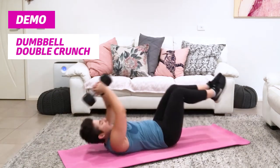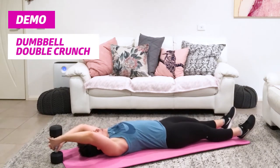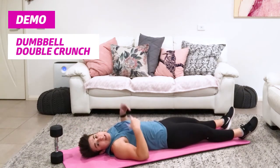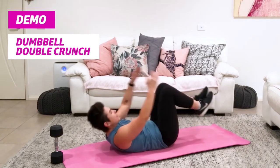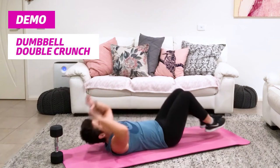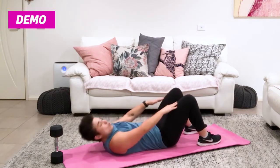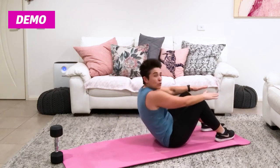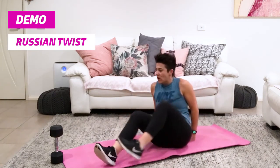Now, if you want a challenge, try not to let your feet or the dumbbell touch the ground in between your repetition, okay? Couple of options here. You can do this move without a dumbbell at all, so hands just reaching to touch towards the ankles, or from here, you can just simply bend your knees and you can come up for crunches or full sit-ups, totally up to you, okay? We're gonna finish off, of course, with the Russian twist.